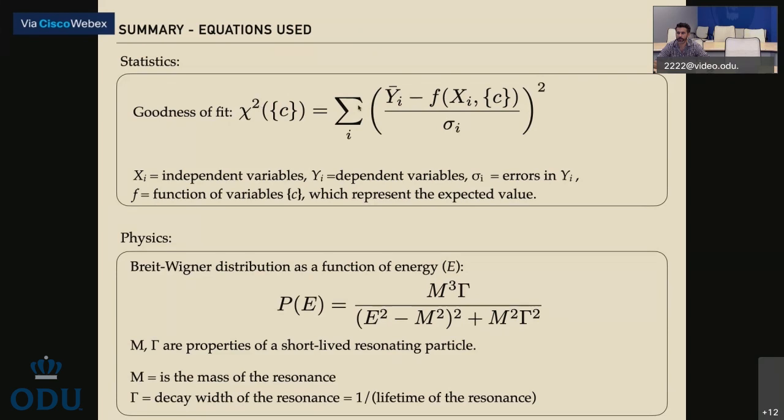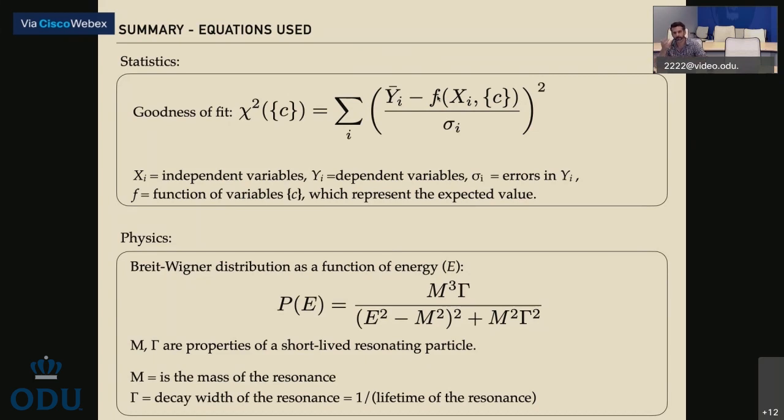And so chi-squared is just equal to the sum of the difference from the data to the expected value divided by sigma i, all squared. And this is summed over all the possible data points, okay? The beauty of this function is that it's defined so that its minimum minimizes the distance from your data to your expected form. It's trying to get your expected form as close as possible to the data, so you can learn the functional form that actually describes your data, okay?